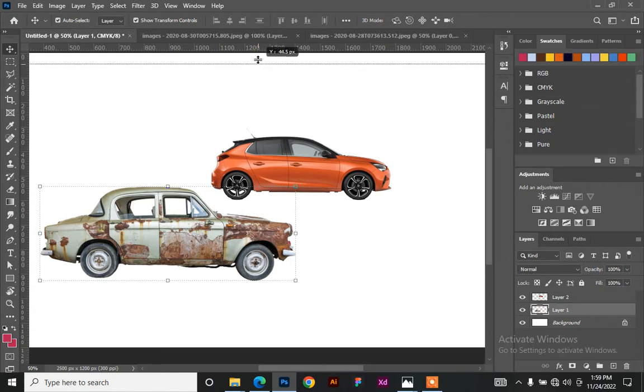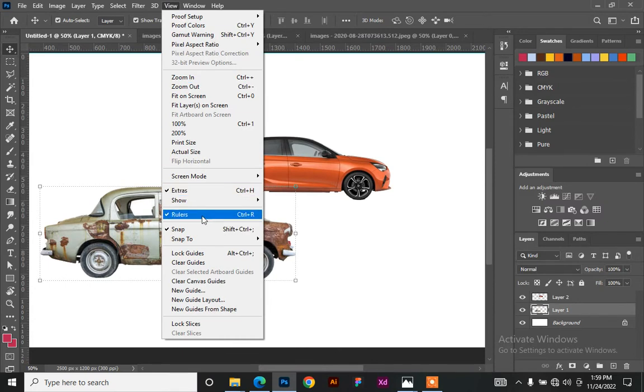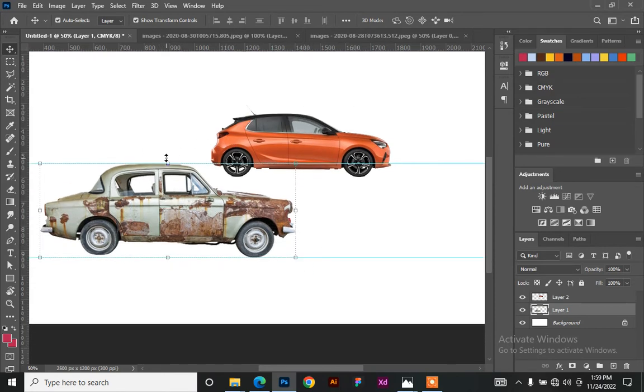By just clicking here on this ruler, if you can't find your ruler, you go to View, and then you see rulers. You click on it. The shortcut is Ctrl R. So I'm just going to click and drag. I'll place the first ruler here, and then the second one here. So I want to have half of this car somewhere around here. I'll take off this part and then I'll replace it with this part. So I'll scale this one up by transforming it using the transform tool.